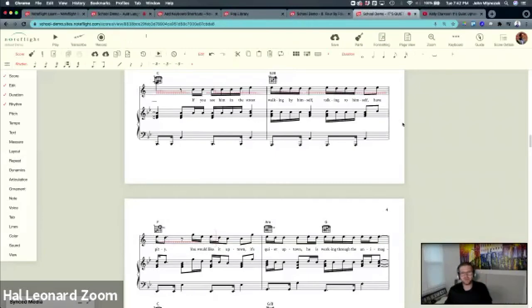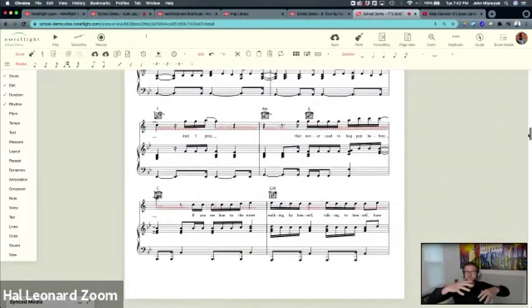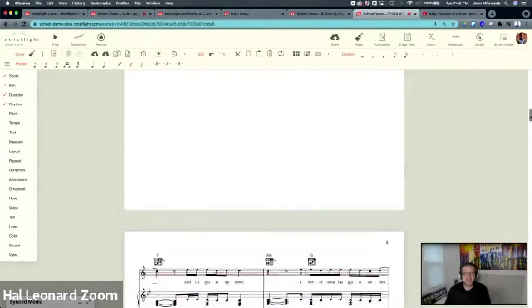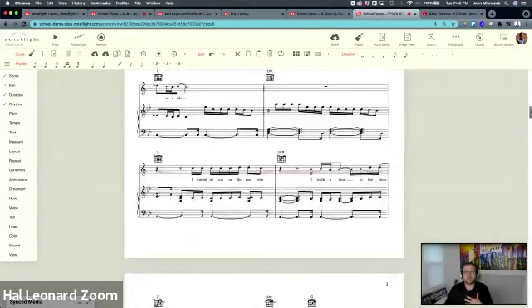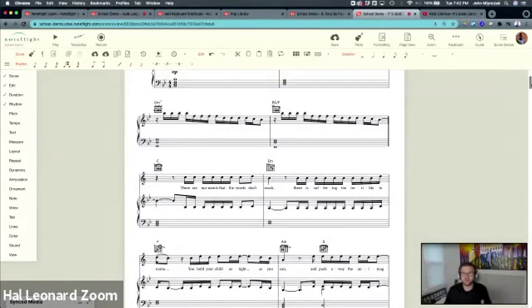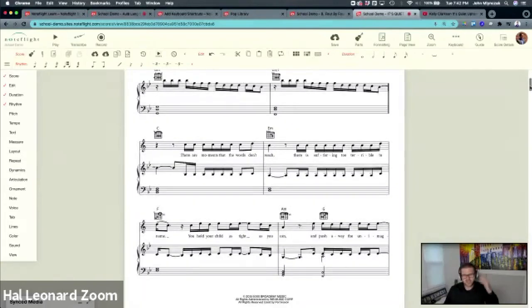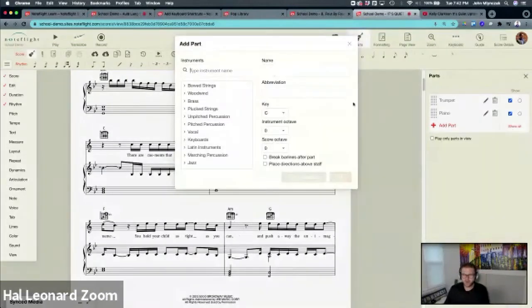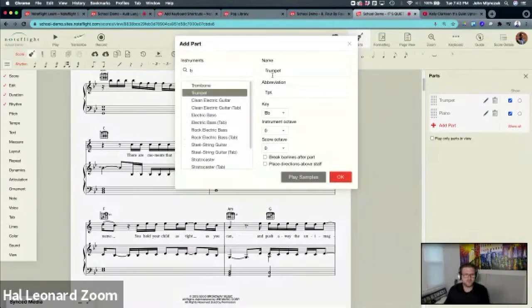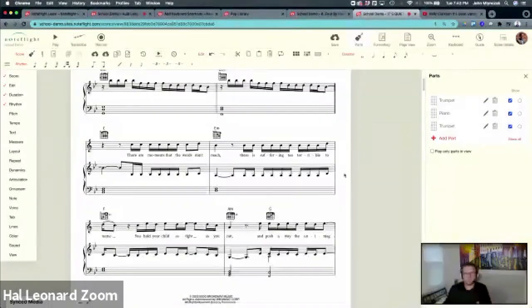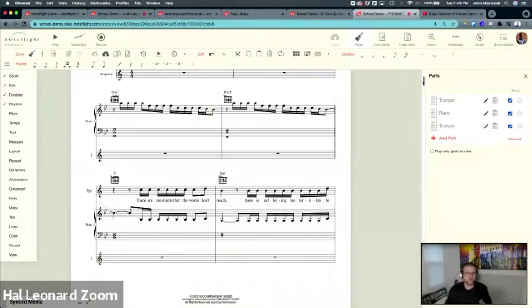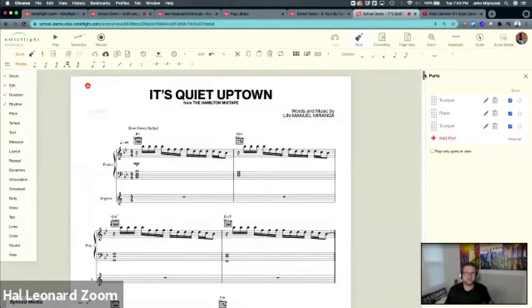The other option to take this one step further, where all of this kind of collides, is that let's say I wanted to practice improvisation. Like, I want to learn to improvise, and I know this song, I hear it, it's a very simple chord progression. What if I took synced media and I decided to add a part, and I'll call it a trumpet part, it doesn't matter what it is, but I'm going to call it improv, right? And so now, what if I wanted to play around with a descant, or like very real world, you're on a gig with Kelly Clarkson, my dream come true.